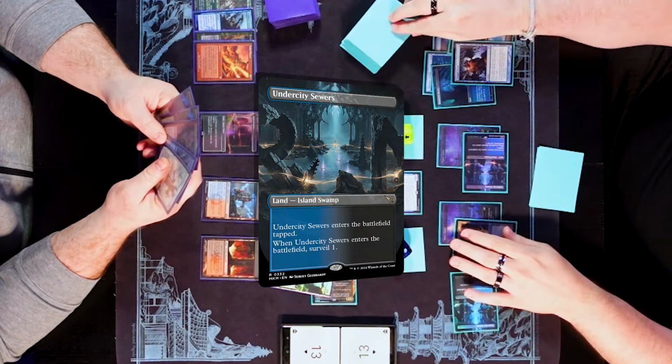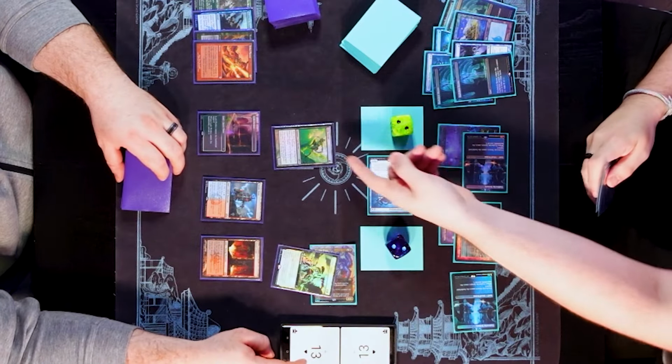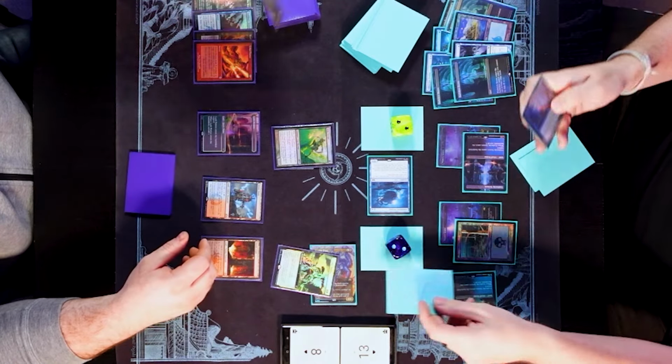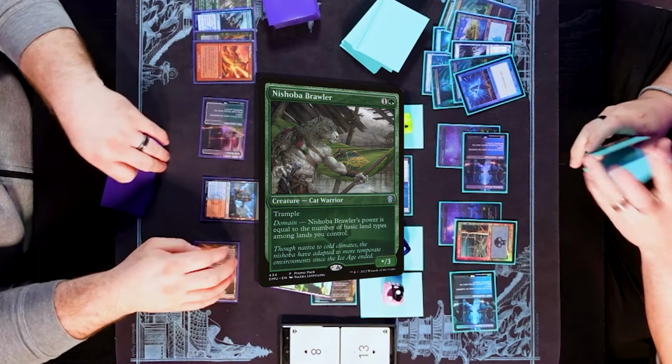Undercity Sewers. Yep. Combat, 5 in the air. Why not all of it? That's a 3/3. She said you've got 2. I'm good. Pass to you. Okay. Trigger. This one. See how wide the Oculus goes? Very pretty. Dimir. Sure I'm dead. You gotta be. But here's Nishoba Brawler. Yeah, it's good. Okay, go ahead.